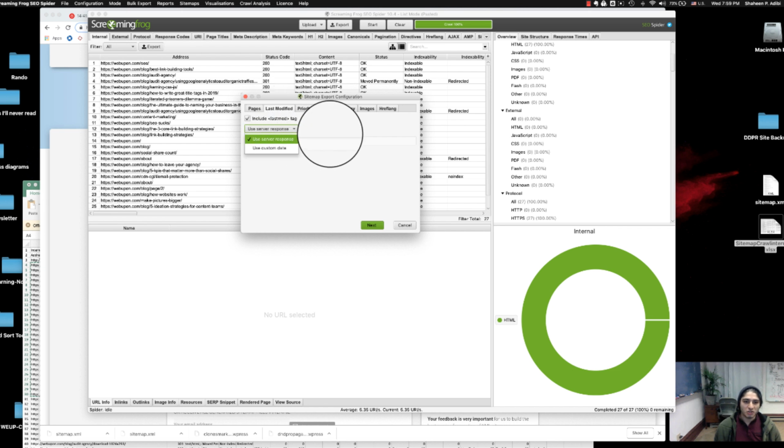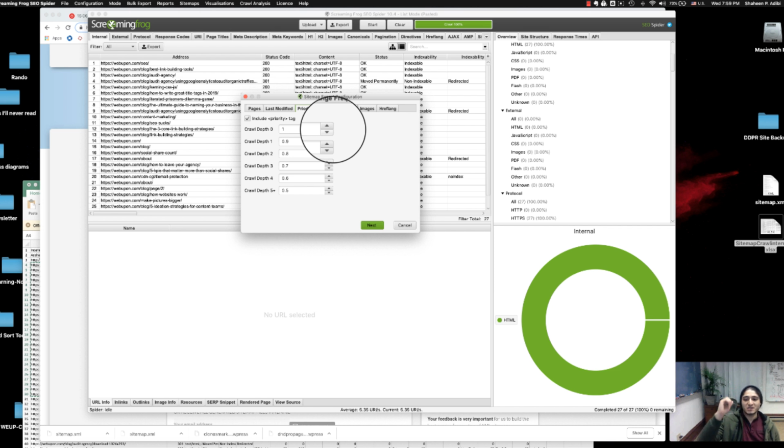You can also check a server response date that you want, which is basically, you can set a last mod tag, which you can just set to the day that you do this. There's also priority. So this is also a really, really nice feature of Screaming Frog. Definitely more important on big sites, but as the crawl depth goes down, so you have, let's say, the home page, category pages, subcategory pages, subcategory, and then product and services, whatever may be down at the very bottom of your site.